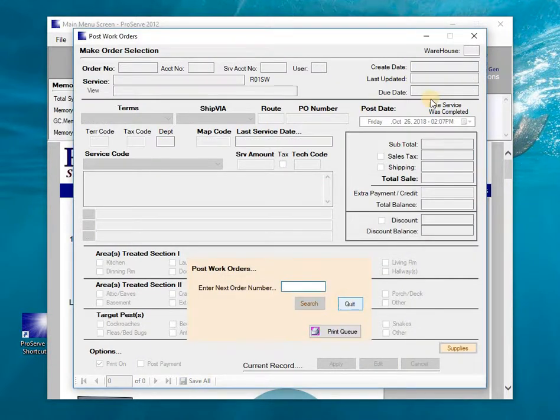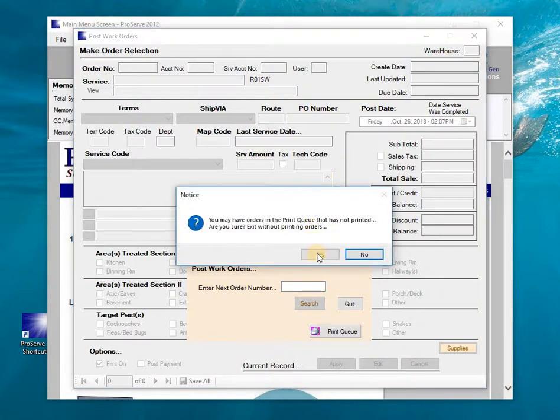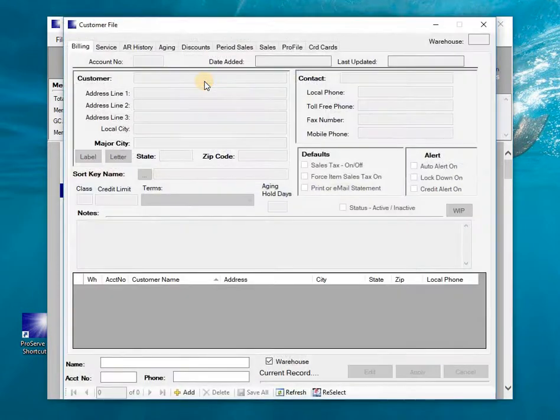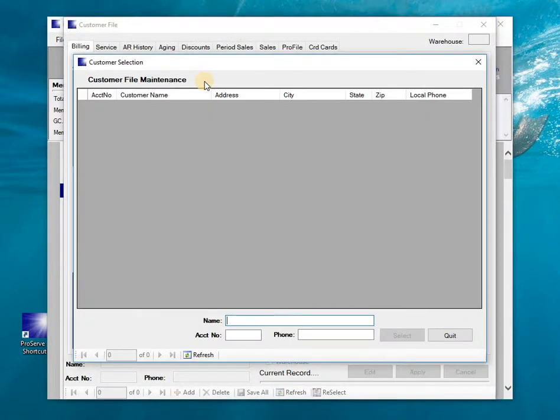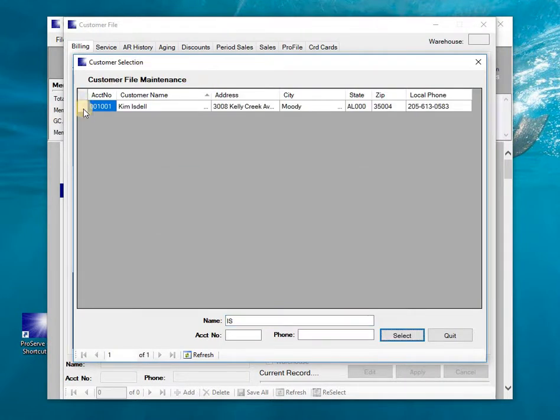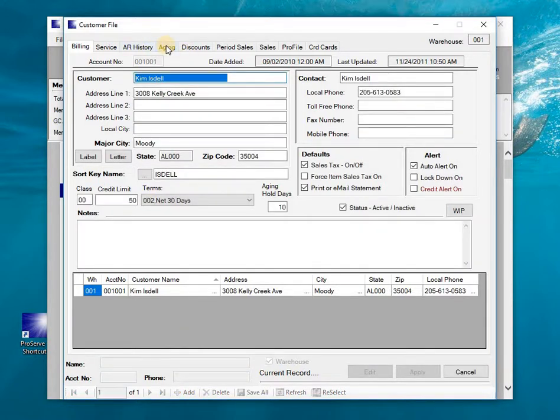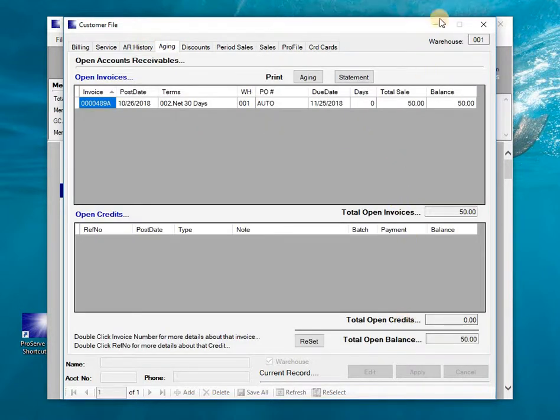Now, this customer later on calls and says, hey, wait a minute, y'all charged me $50 here, and I was told it was going to be $40. That's what the tech told me. And he's charged me $50 for it. Okay. In this case, if you're not a company that's paying technicians on commissions or anything like that, there's another way that you can handle this without creating a return.